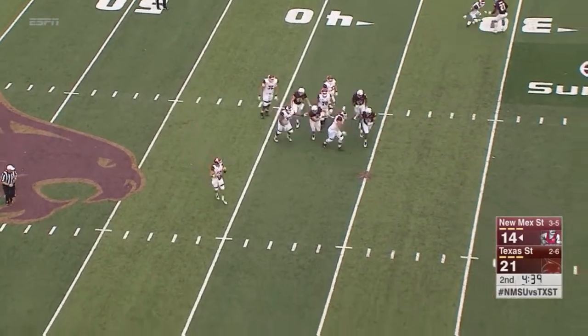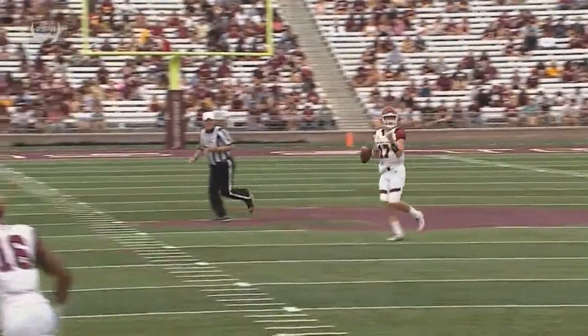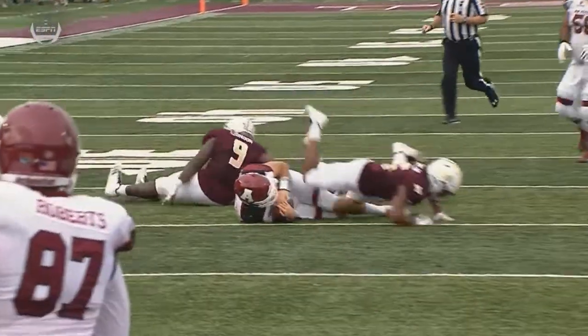Rogers, one of his last five, will throw here. Plenty of time now. He'll run. Doesn't do this much. Hey, Dave, I don't know, you tell me. Did Tyler Rogers have enough time to order a hot dog and a Coke with as much time as he had right there?